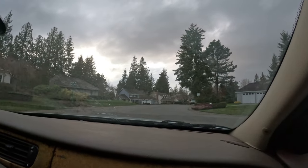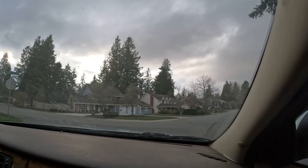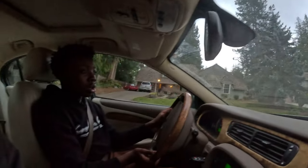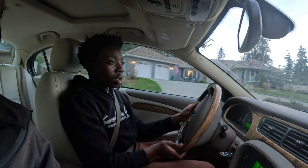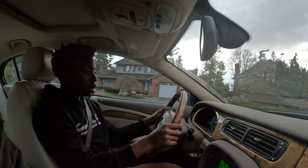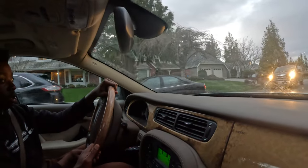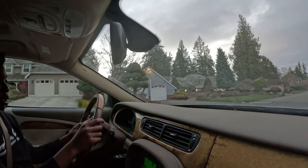If there's no stop sign you don't stop, unless there's a car coming from that way — then you wait because they have the right of way, not you. Don't step too much on the gas because we're going to park the car now. There's some good training you've done today. Slowly now — that other car is coming, just keep going. He's going to stop because he has no room. When you go in here, he'll go through — if you don't have enough room you have to stop.